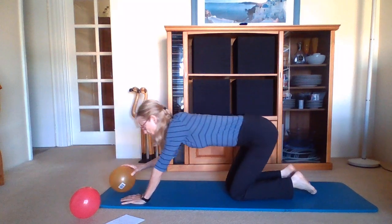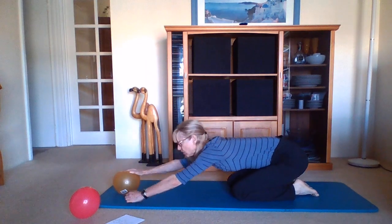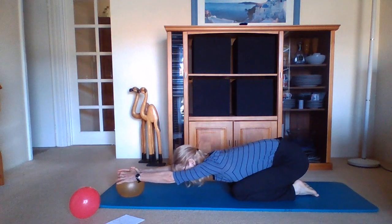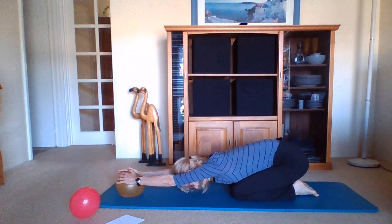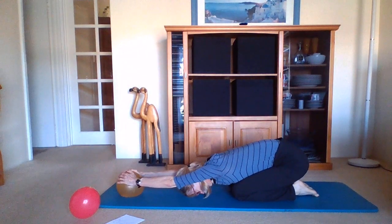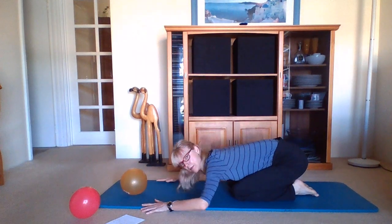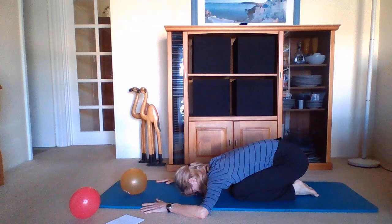Let's bring the ball to the front. We sit back into child's pose. If your shoulders allow it, have your hands on the ball for a bit more of an intense stretch and rest your forehead. If that is not comfortable, bring your hands off the ball, bend the elbows and rest them on the side.